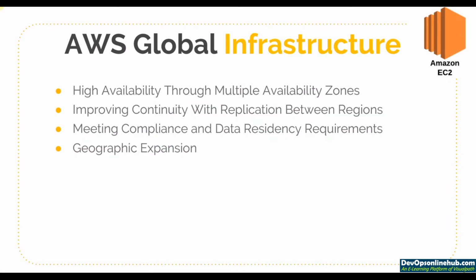So a region will have multiple availability zones, in short called AZ. This AZ provides high availability. Like you can have, let's say, one application server in one zone, another application server in another zone, and a common load balancer. If one zone goes down, your other zone application server will still be live and able to handle the load. You can also do replication between two regions, but that's not going to be the same for all the services, and there's no auto replication stuff like that.